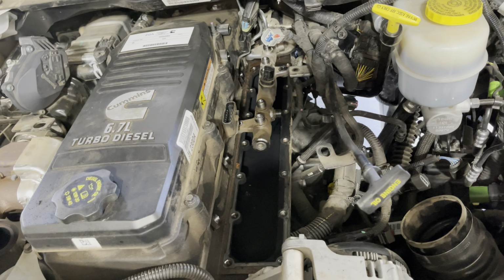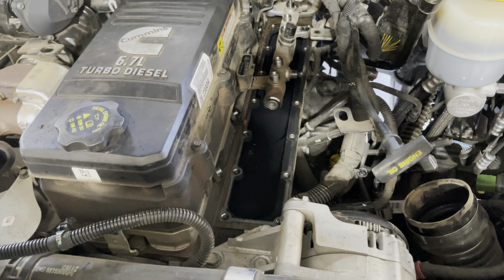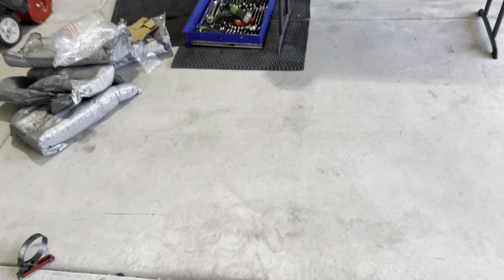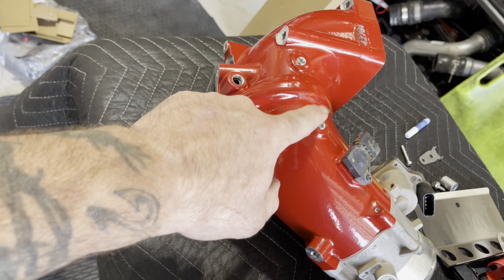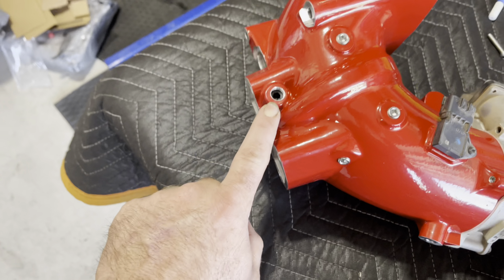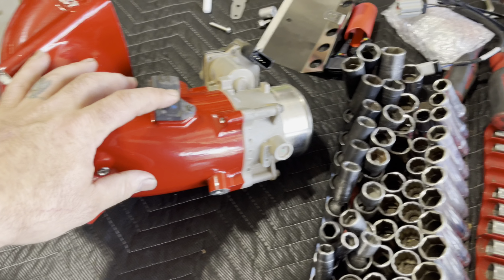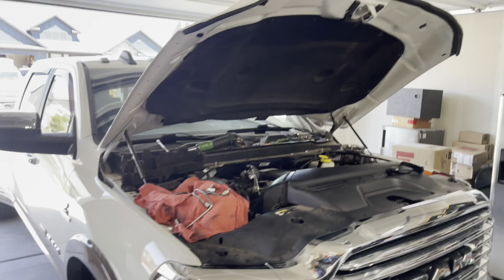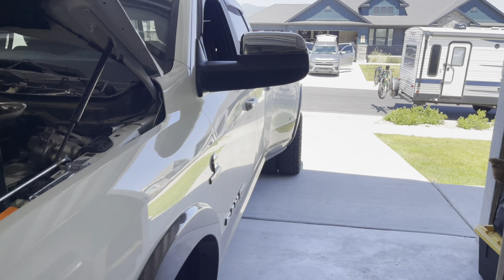And there she is, totally ripped off there, everything stripped out, and we're getting ready to go back together. I've already got all the plugs put into the Monster Ram. Let me show you that really quick, because you got 5 of them. You've got 1, 2, 3, 4, and then don't forget to put that one in there, right? Also got the sensor in there and the throttle body bolted on, so we are ready to go back together with this one right here. Yes, and then get these guys on their way back to Santa Fe.